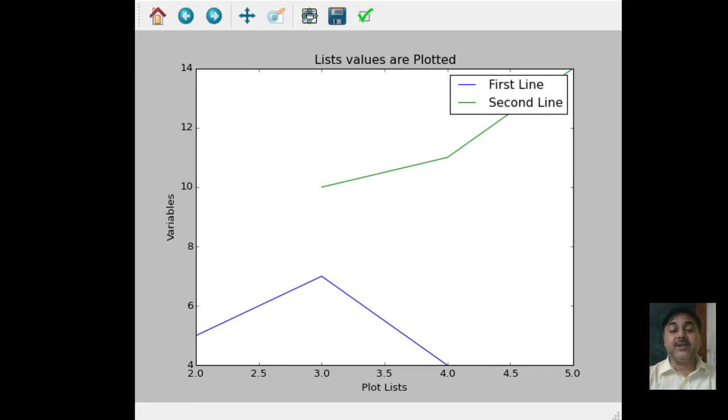So this is the structure that has been constructed, and as we are constructing it, we can find what things we have used for designing purposes. The things we have used for the designing purpose are the name of the x-axis, the name of the y-axis, the name of the graph, as well as the legend that has been created.